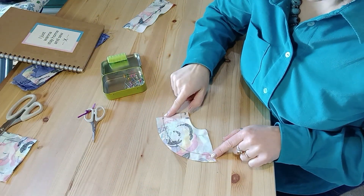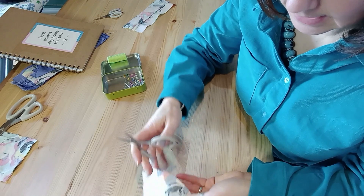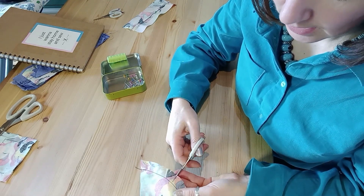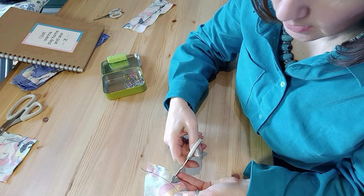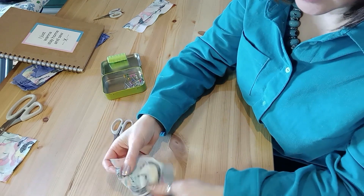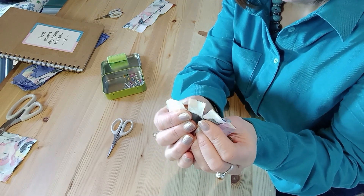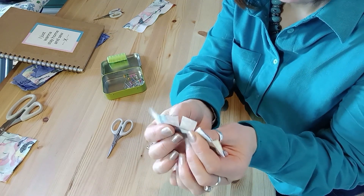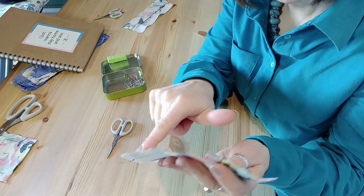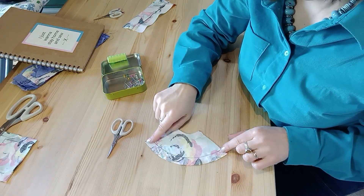On a curved edge you can snip the layers — again, sharp scissors are really key because you can get close to the stitching without actually snipping through it. This is useful if you're making princess seams on the front of a dress and you want the fabric to be able to splay out. The seam allowance then has more room to move, meaning you can press on your tailor's ham with a smooth curved line — that's for a concave curve.